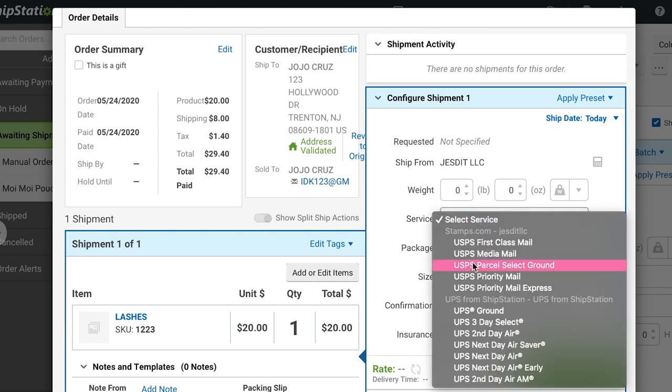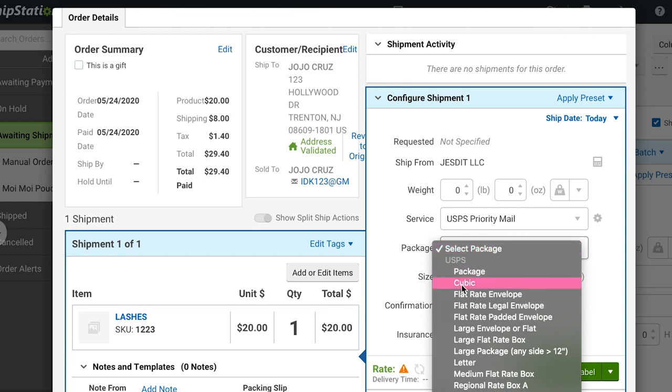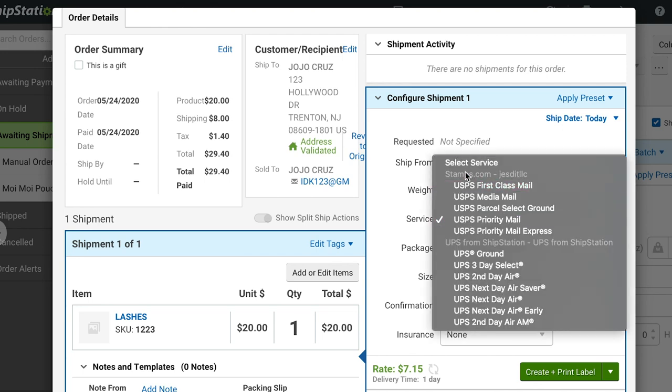So now we're gonna select the service we're gonna ship with. Let's just say for this example, we're gonna use USPS Priority Mail, and then we're gonna ship it in a flat rate envelope. All right? And it tells me that the rate is $7.15. And usually for confirmation, I like to put delivery confirmation. I think I forgot to do it here, but yeah.